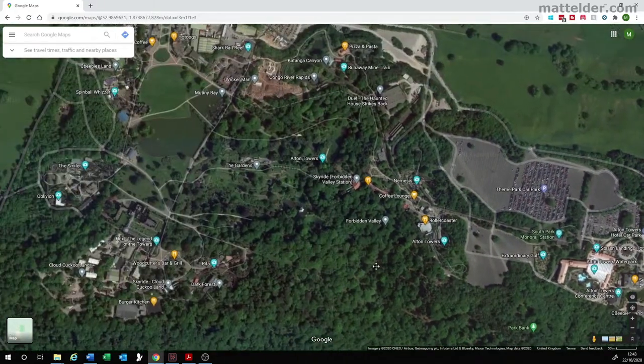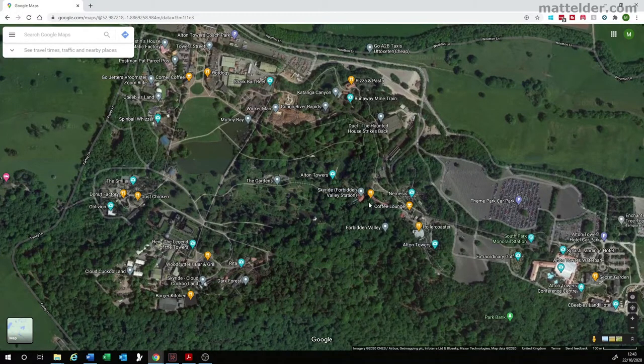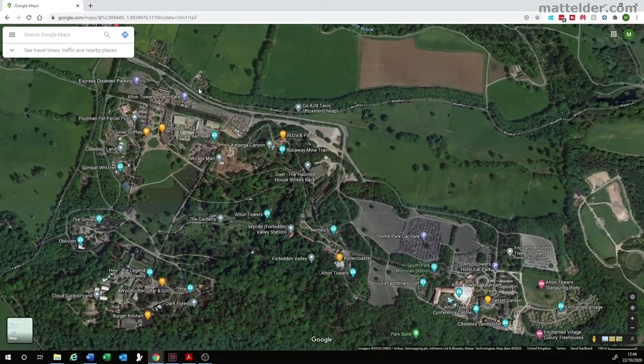Zooming out a little bit, you can see the rest of the park. Normally you'd come in via the side entrance for hotel guests and there's a sky ride which goes up to the main castle building or straight across to the main entrance. The problem with COVID is you used to be able to get on it and go to the entrance, but now you can only go in one direction. So if you're staying in the CBeebies hotel, the main CBeebies land is over near the main entrance — which is a fair walk across. Part of the reason they have cable cars is there's actually a gorge straight through here, so getting across is not as simple as it might look.